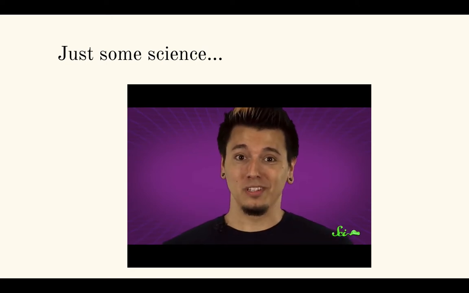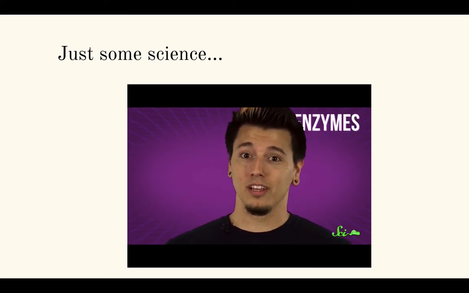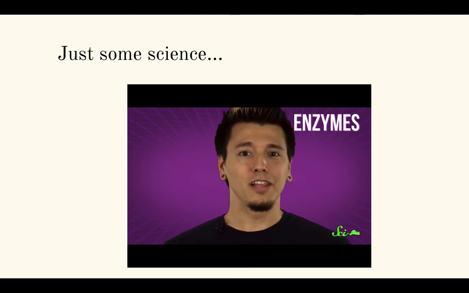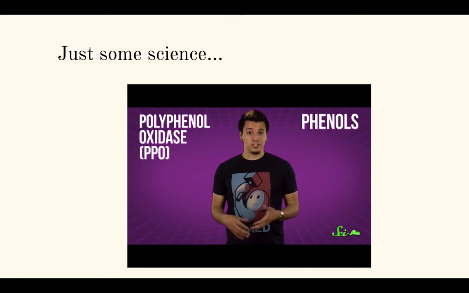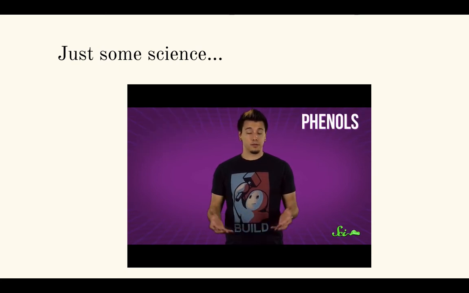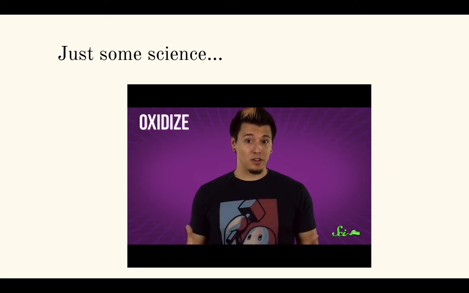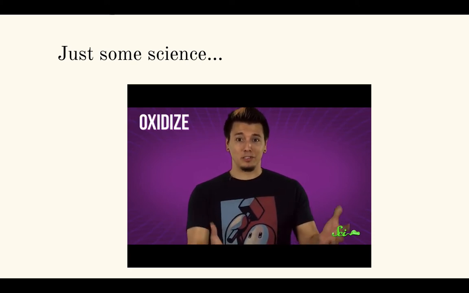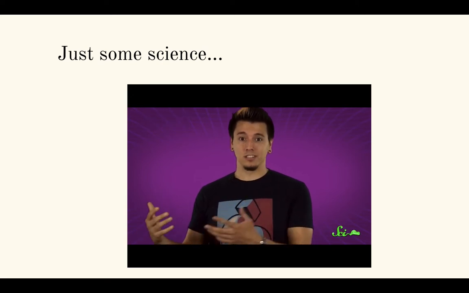What happened? Well, different kinds of cells have different kinds of enzymes, and one enzyme that's found in the flesh of fruit, as well as the flesh of people, is polyphenol oxidase, or PPO. Its job is to interact with phenols, simple organic chemical compounds that can be found in pretty much everything alive. Specifically, PPO oxidizes these phenols wherever it can. That just means that it encourages them to bond with oxygen atoms, and it'll do this as long as it has access to both phenols and oxygen.